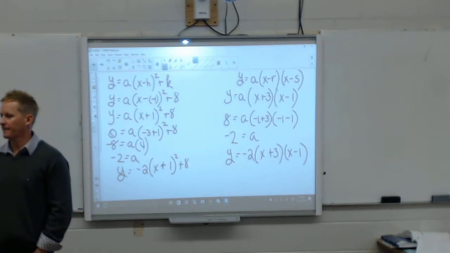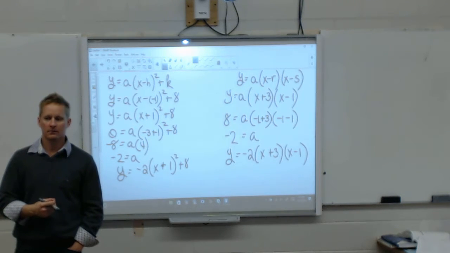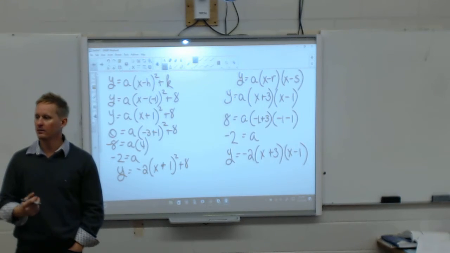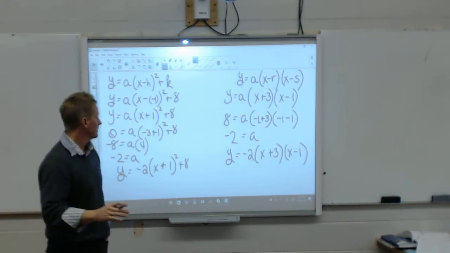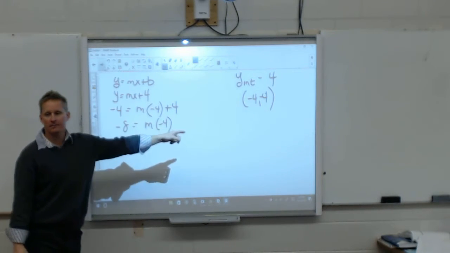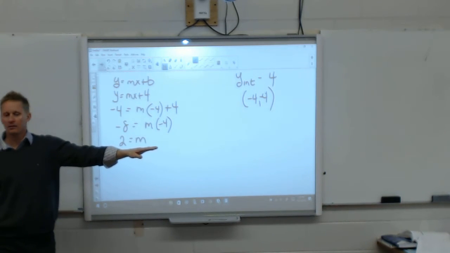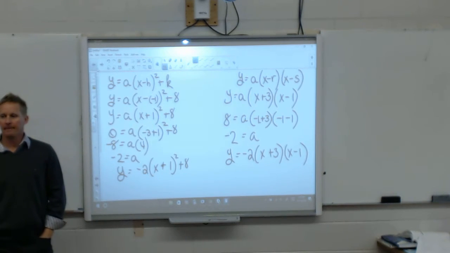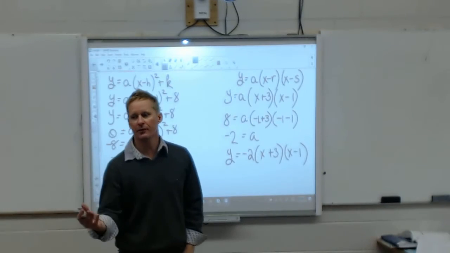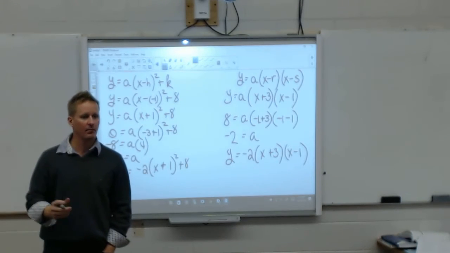The same thing again. How did I solve for a in each case? What did I have to do? Use the roots or the vertex, and then did what? Plugged in a coordinate. Works the same as I do with the line. Nothing changes. It's the same thing you did last year. We're doing the exact same thing, except we just have the squared values now. And it won't change if we had to do a cubic function. It wouldn't change if we had to do a sine function or a log function or an exponential graph. We still do the methods the same way.